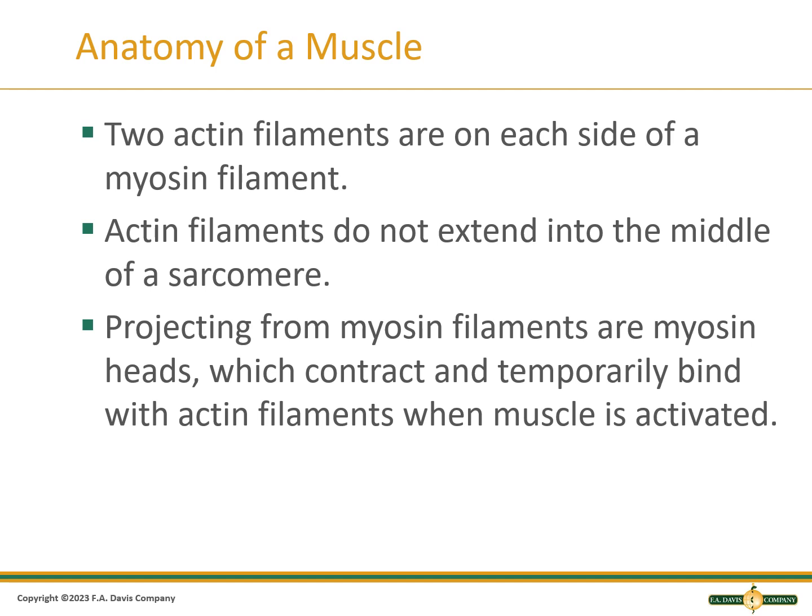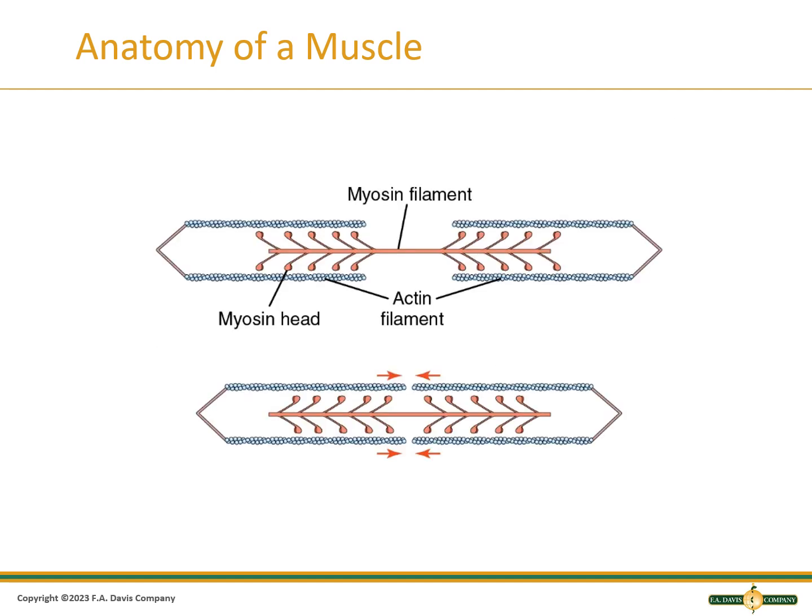The myosin heads project from the myosin filaments to bind to the actin to cause shortening or lengthening of the muscle. And so they act by like pulling the rope in or letting the rope out. And we will pull the rope in for a concentric contraction, and we will let the rope out for an eccentric contraction. Normal resting length of the muscle is shown in the top picture here, and a concentric contraction of the sarcomere is shown in the bottom picture, where the myosin heads have pulled the actin filaments closer together. So we see those myosin heads pulled the rope in, the actin filaments came closer together, and the sarcomere shortened.